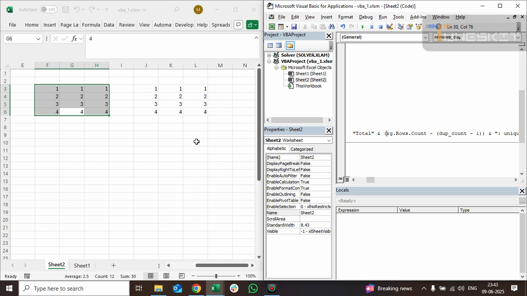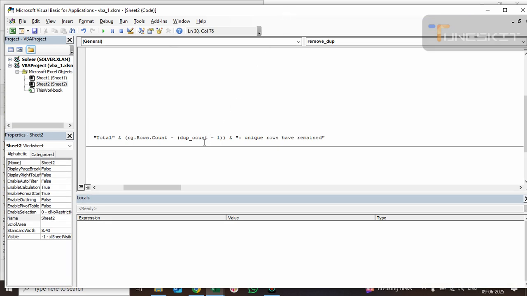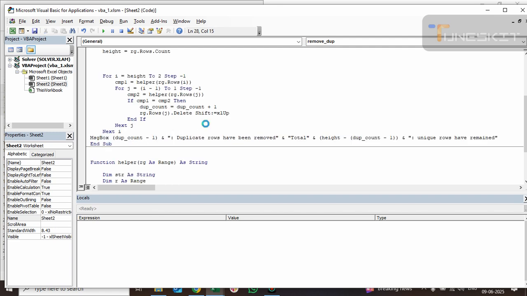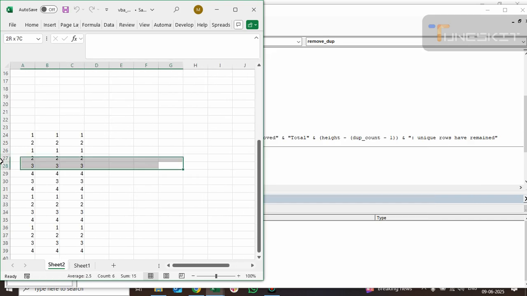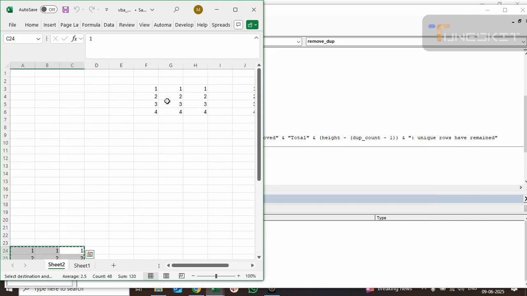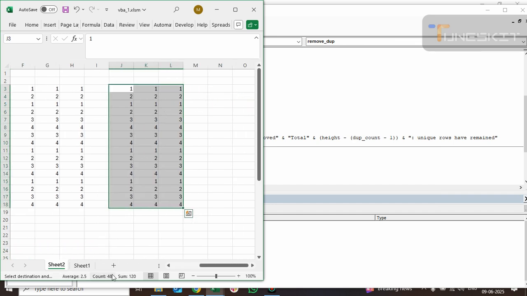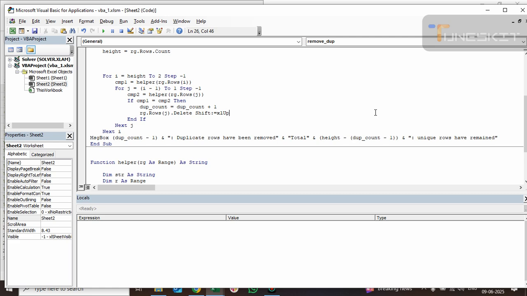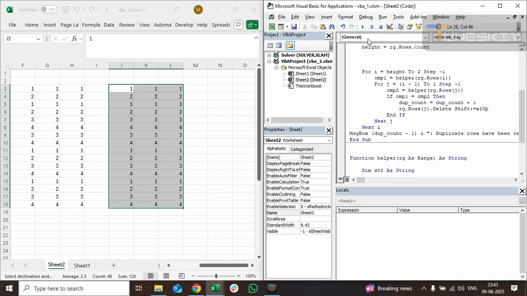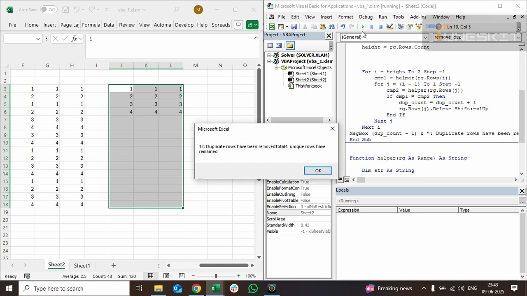The selection will shrink, so what we can do is use the initial height variable that we gave. Now it will work fine. There are 16 rows. Now let's see how many remain unique.